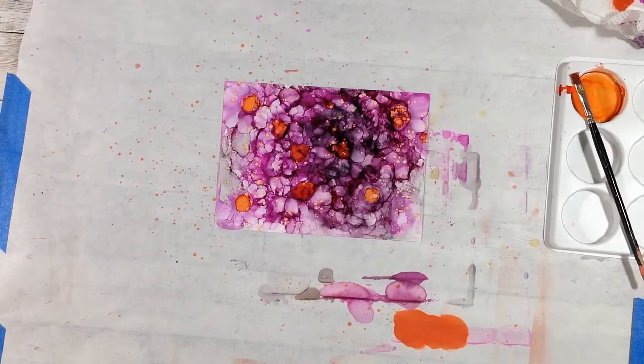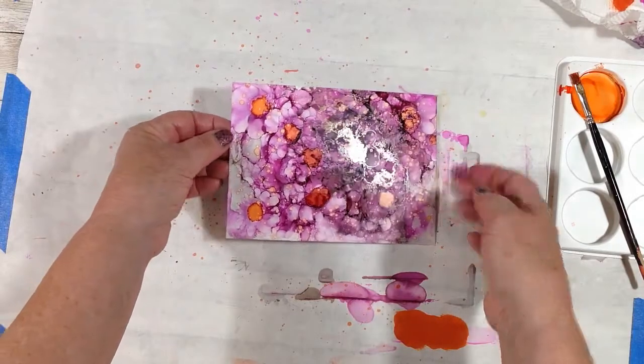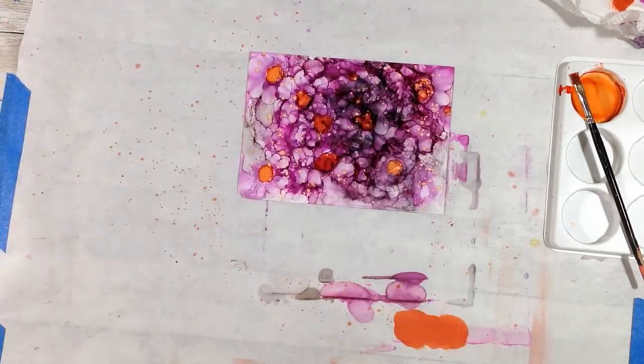I'm having fun, you guys. Just playing and seeing what I can learn. I mean, I haven't created any masterpieces, but it is fun, and that flower thing I was really excited about.